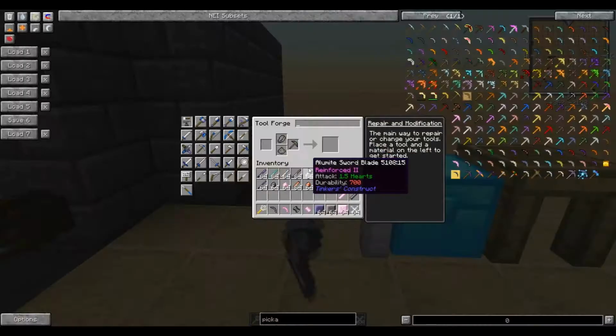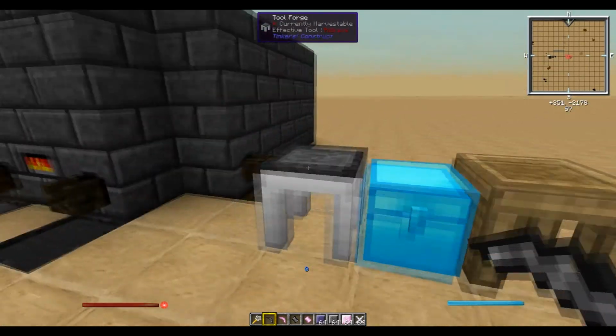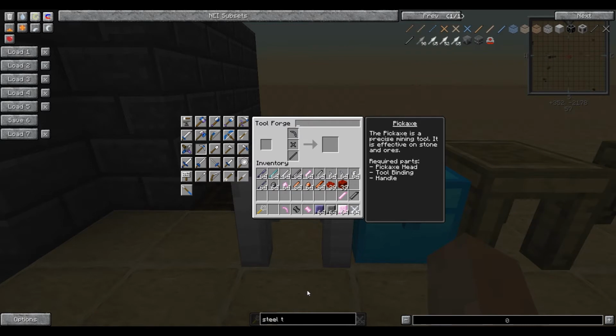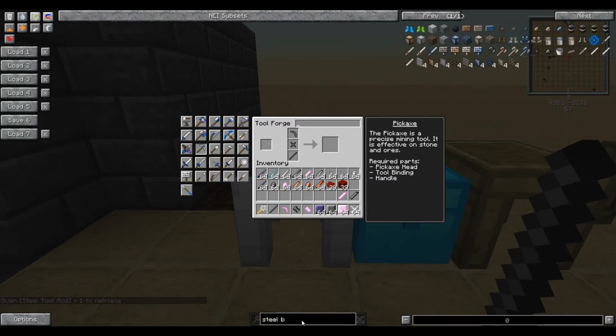Alright, so to make your tools, you go to a tool forge or a tool station. Tool forge will allow you to create all the tools. And let's just start off by building ourselves a pickaxe. So steel head, steel tool rod, and steel binding.